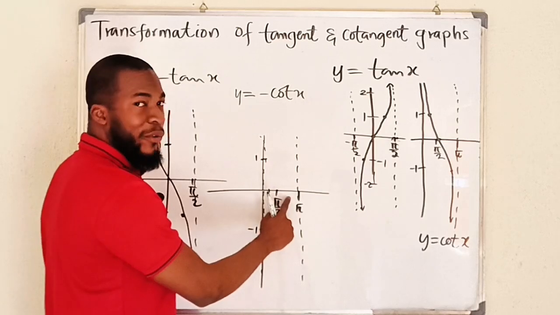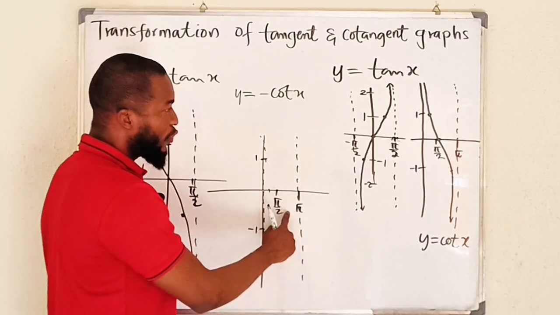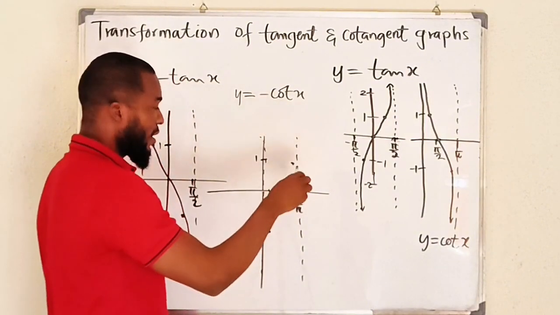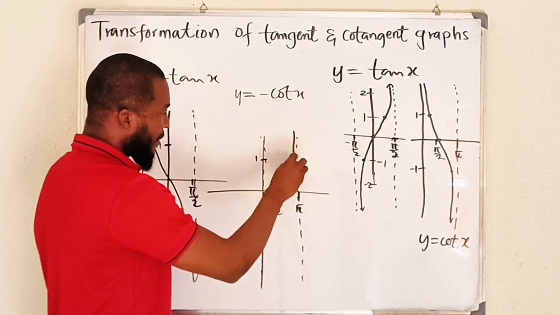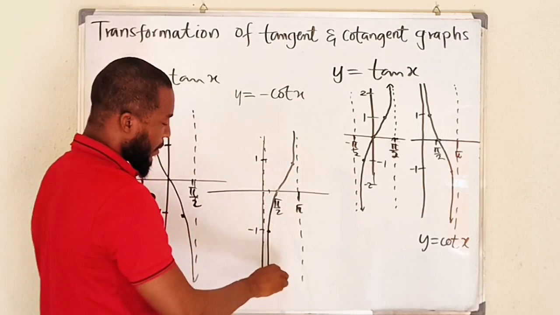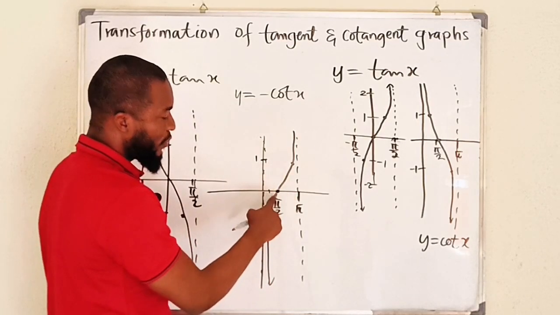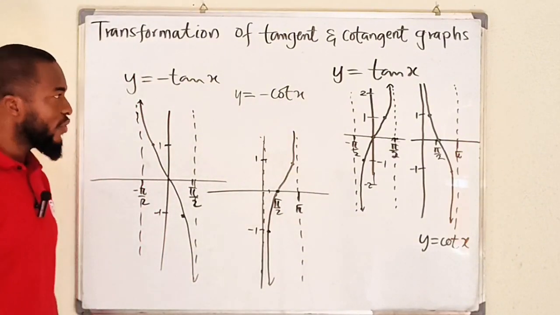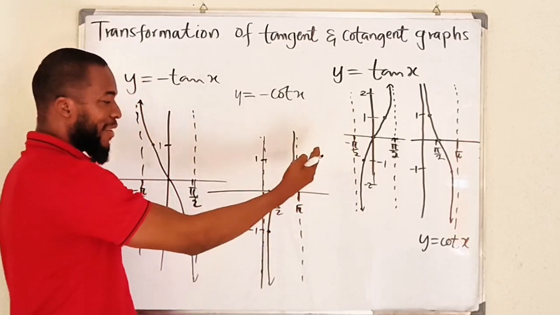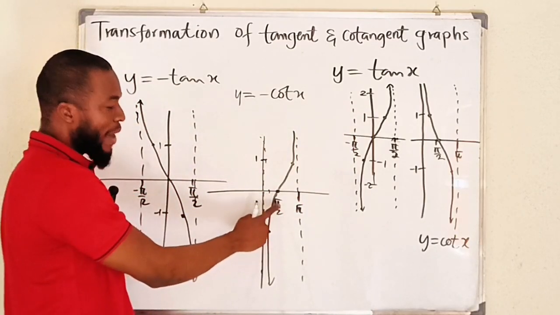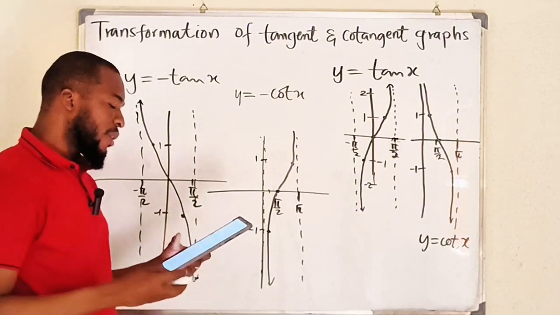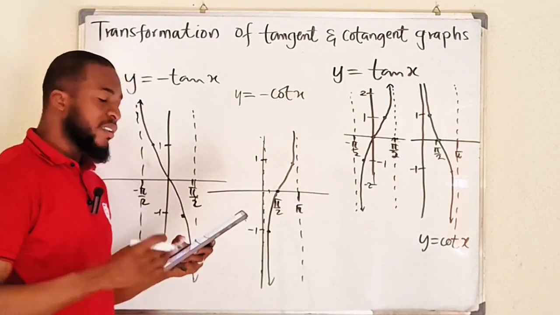This is 3pi/4, right? This is 3pi/4. There used to be at -1. It will now be at +1 because there is a reflection. So the graph will look like this. You see that? You know, it passes through this point. So this is the reflection of cotangent graph, which is similar to tangent graph, just that it has been shifted to the right pi/2 units. This is our fourth transformation. Now let us talk about horizontal stretch.